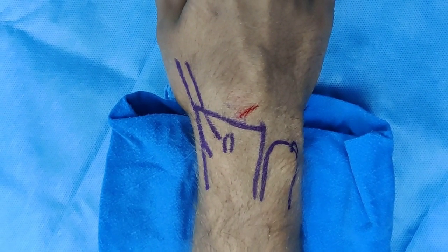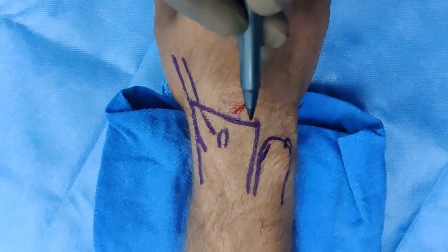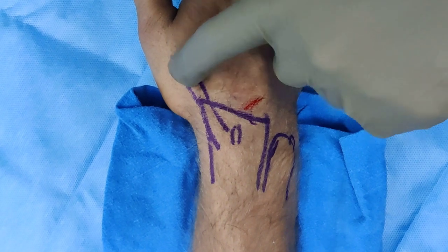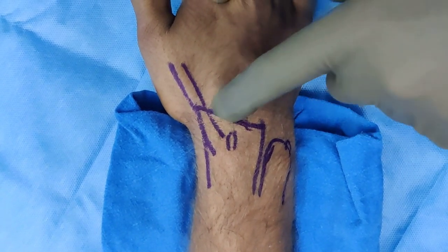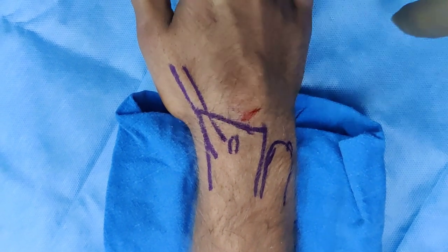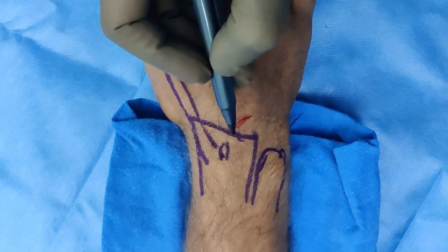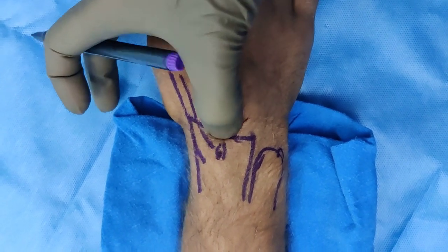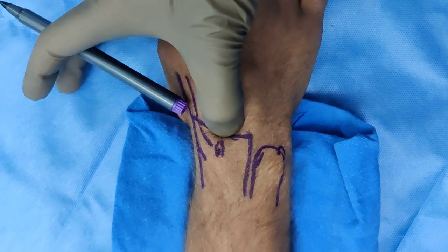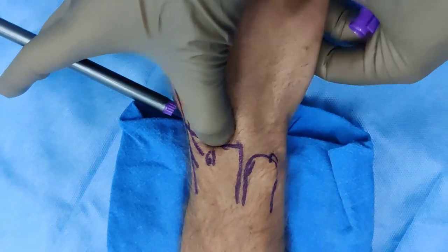When doing any injection or procedure, landmarks are extremely important. I have drawn the ulna and roughly the radius. If you ask the patient to lift his thumb up, this shows the direction of your EPL. Your insertion is lateral or ulnar to where the EPL is. Dorsally you can feel the Lister tubercle, and just distal to the Lister tubercle is your soft spot — the area between the scaphoid and the lunate. If you have any scaphoid-lunate injury, this is that soft spot, and if you move the wrist you will feel it quite nicely.